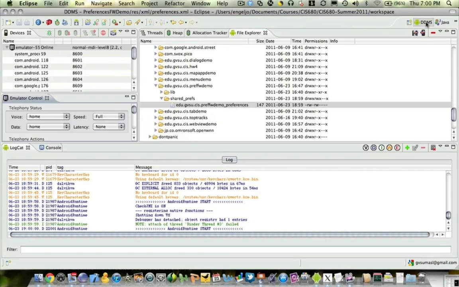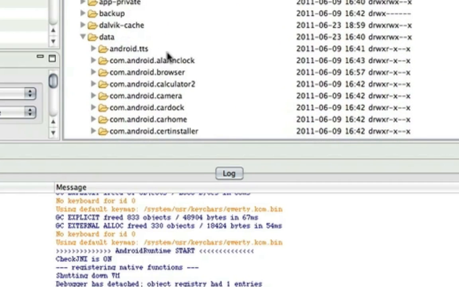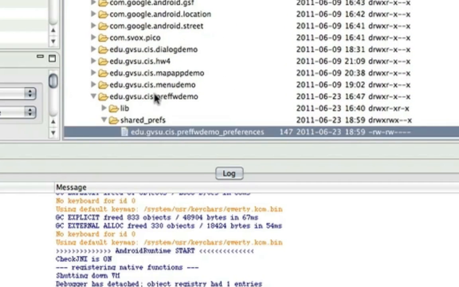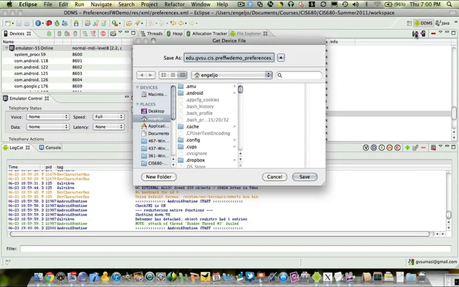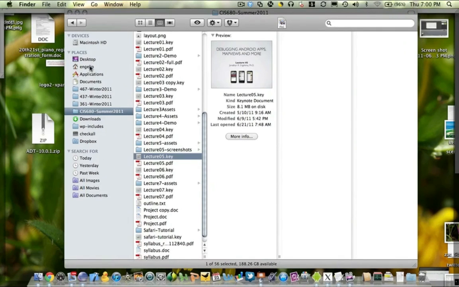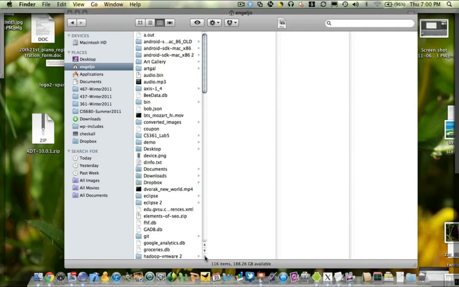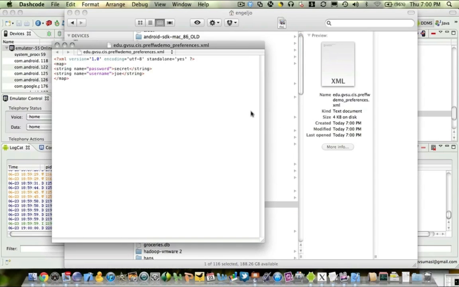We could also go off to the DDMS, and here it is. I'm under the File Explorer, under data, data, package name, shared_prefs, and this is the actual file. How could I get that down to my local file system and read it if I wanted to? Remember this trick: I can just go up here, click the disk, and give this a name. It's already got that extension, so we'll put it there. If I go to my home directory, okay, there it is.